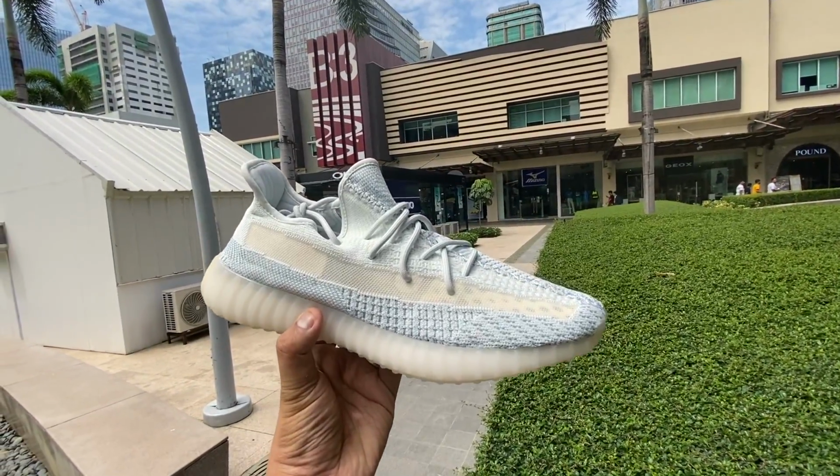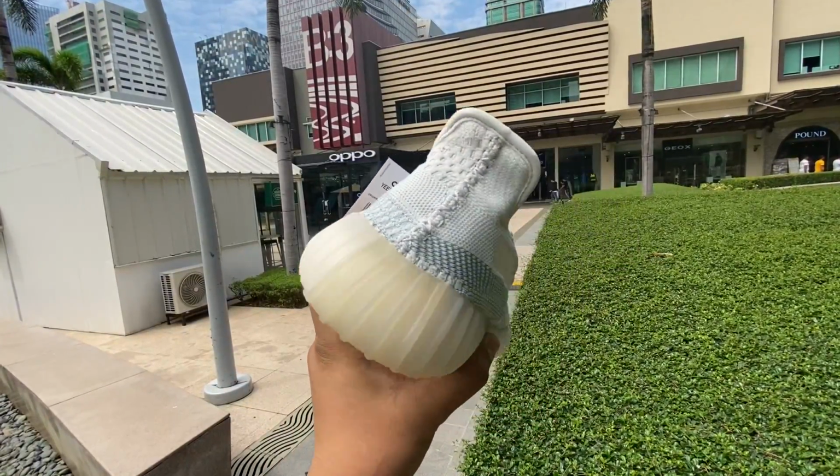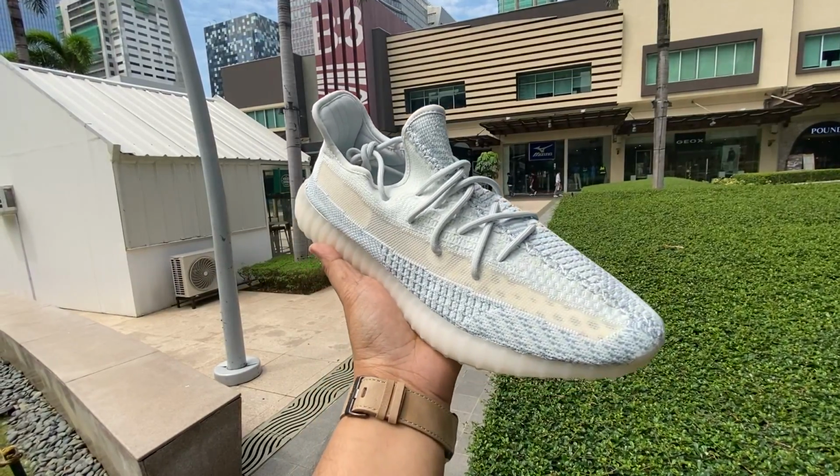Now, I actually showed the sneaker to a few friends, including Calling of Hype Geek, and one of the things that he mentioned was he was expecting it to be more white, like nearer towards the cream whites or the whites of the Statics. And I think if it went that direction, it would be a totally big mistake on the side of Kanye West because it would just be too close to two other sneakers that he already released previously. The great thing about going towards the Cloud White color, just like what I mentioned earlier, is that it's a warmer version of white, a more off-white white, a more sail version of white, which I feel is a little bit more wearable and kind of different compared to your super clean whites.